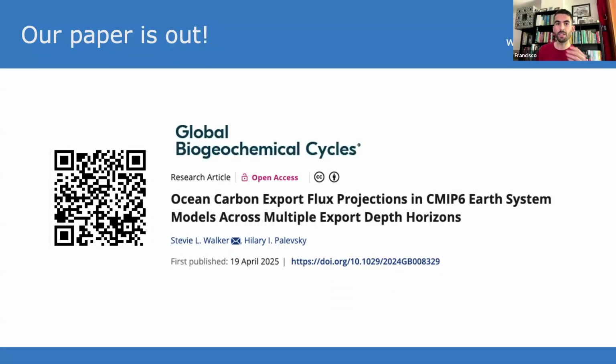Something more in between? Yeah, so we chose the high emission scenario because it would result in the most pronounced changes and differences in models. So if there were strong differences in POC flux at different depth horizons, you would likely see them the most by choosing this scenario. And also, if my memory serves me right, I believe that it was archived in more of the models, and that was a priority for the study, having more models to compare across. So yeah, great question. Thank you.